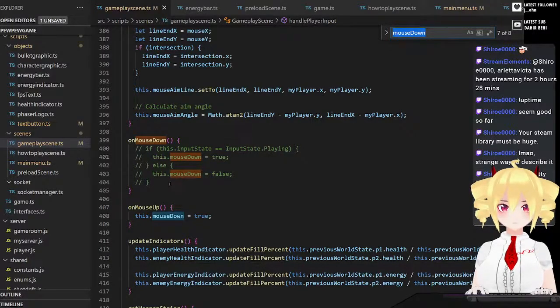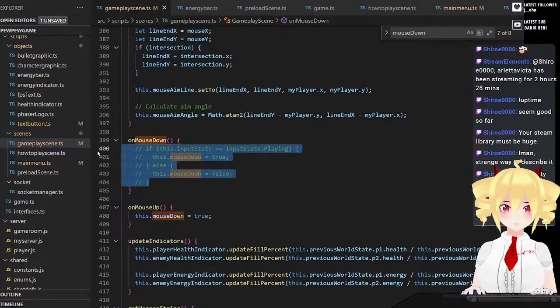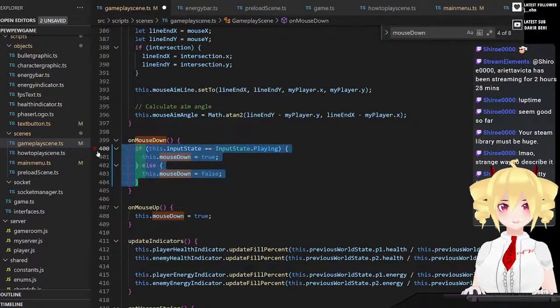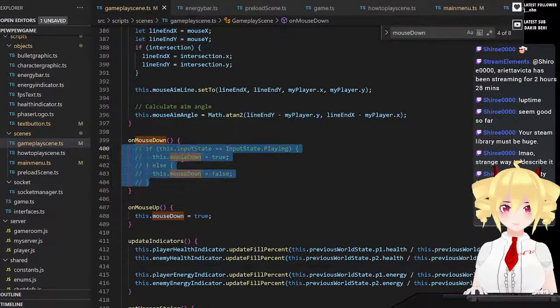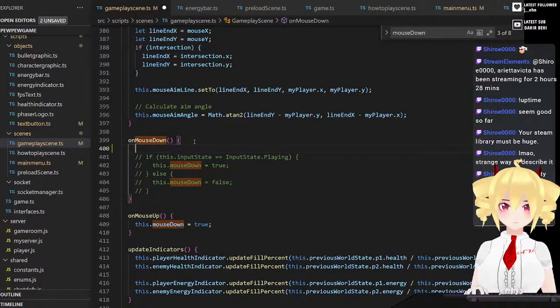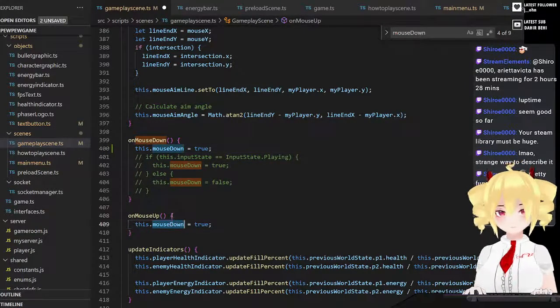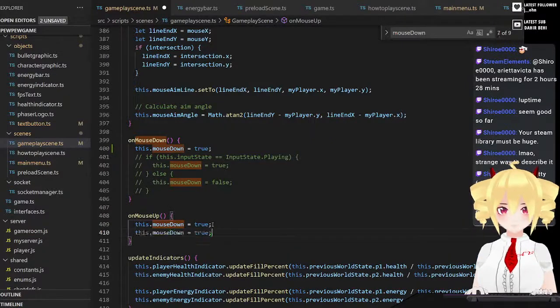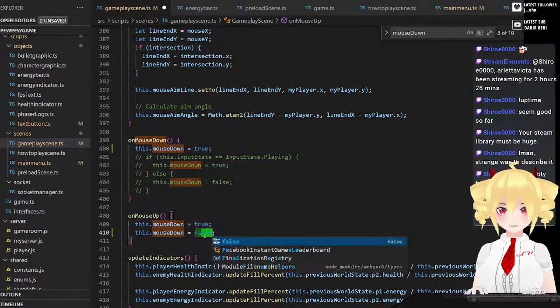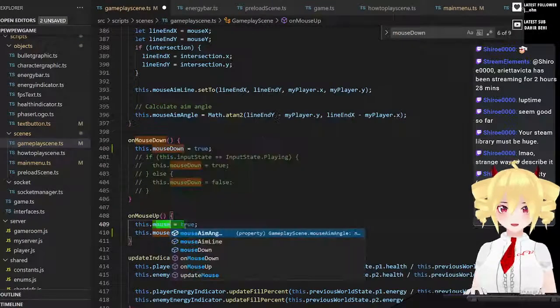is, yeah, here's what we'll do. There's a few different ways we could do it, I suppose, but for now we'll say down is true, and then here we're gonna say down is false, and then we're gonna do mouse fire.